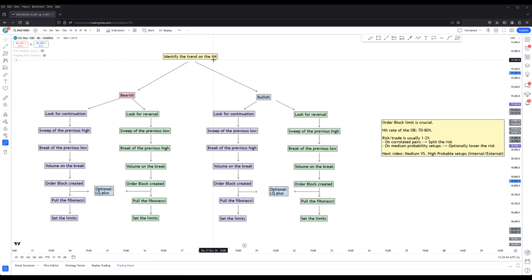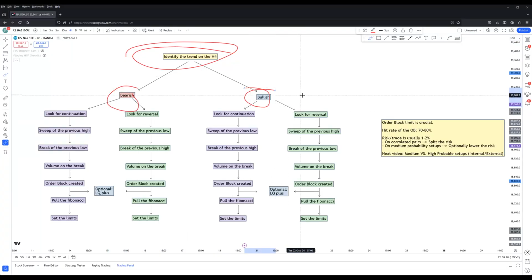And before we start, I won't bother you with fancy edits. I will keep it really straightforward, and I will keep it simple and easy, so you can all understand what I'm talking about. Okay, so just as I told you, 4-hour time frame. This is the first step of the trading plan: you should identify the trend on the 4-hour time frame. Really simple, right? So on the 4-hour time frame, technically we can have 2+1 trends. One is bearish, second one is bullish, and the third one is a ranging market. But we will talk about the ranging market in the next video.